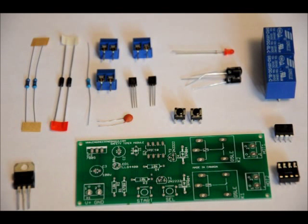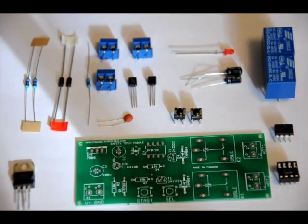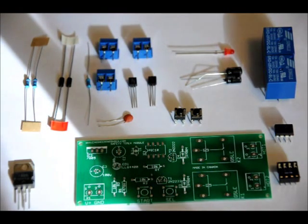I've designed this because I've destroyed many tips on my soldering iron by leaving it on overnight. Not only is that bad for the soldering iron, it's bad for your state of mind, and it's potentially bad for your house. I've also had my cat knock over my soldering iron on many occasions. This is designed specifically to turn your soldering iron off automatically for you.